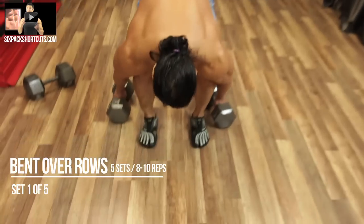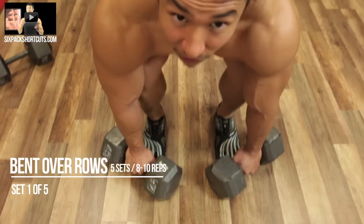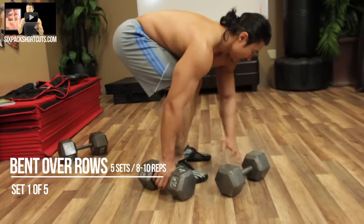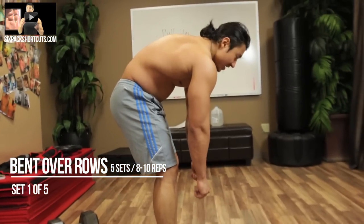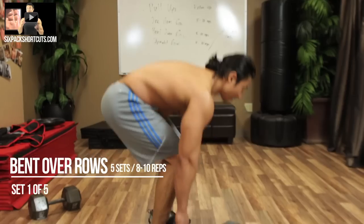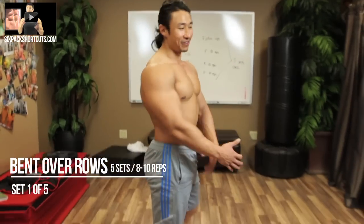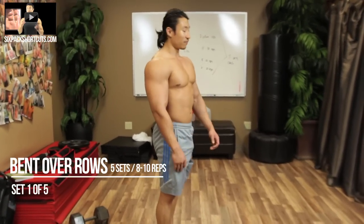So, the biggest thing when you're doing bent over rows, make sure when you pick up the weight, never do this. I'm going to turn to the side. Never do this. See my back? Never do that. A lot of guys, they'll grab the weight up, and then they get into the right position. There's no point. If you grab the weight up wrong, by the time you get to the right position, you could have injured yourself already.